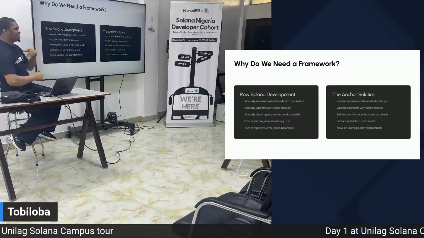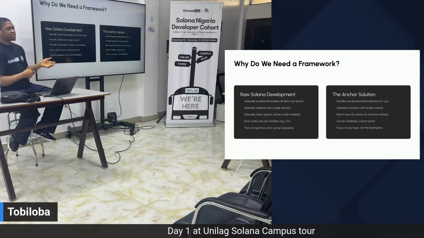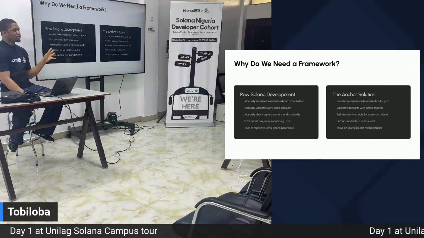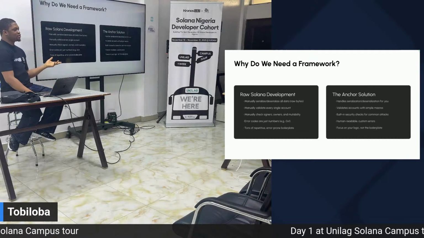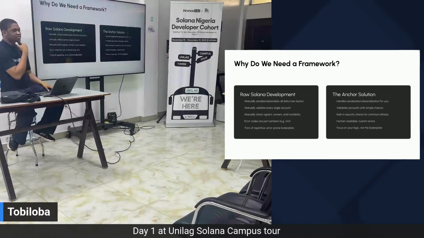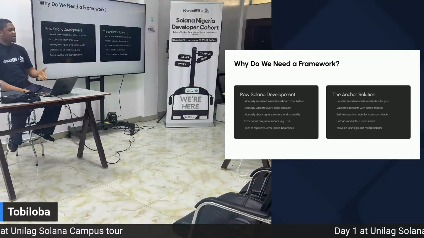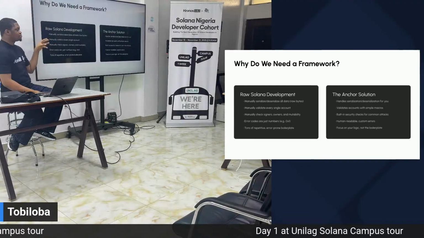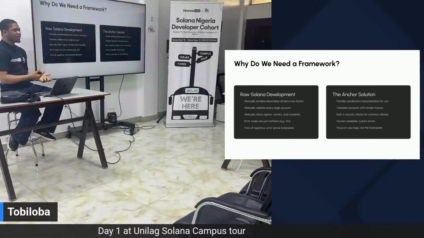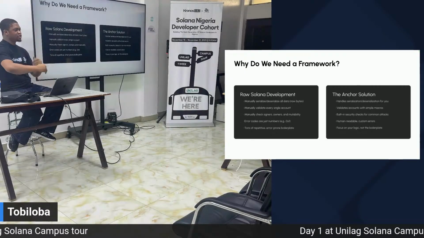But yeah, you actually have to sign this transaction to authorize them before it goes through. Error codes will just be numbers on raw Solana, so you have to actually know which error is which error code, like memorize a lot of things. And there'll be tons of repetitive boilerplate, meaning that something you've written before in one instruction, you're going to still rewrite when you write another instruction. That's why in most cases, raw development is not very advised. So people just use frameworks or scripts to speed up the work.